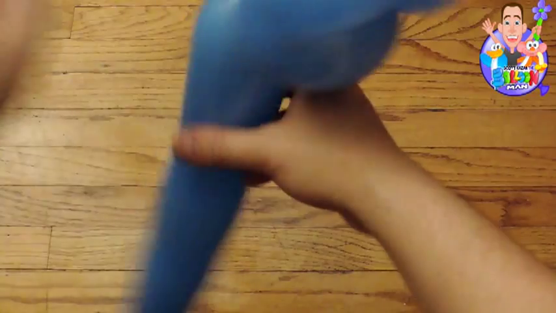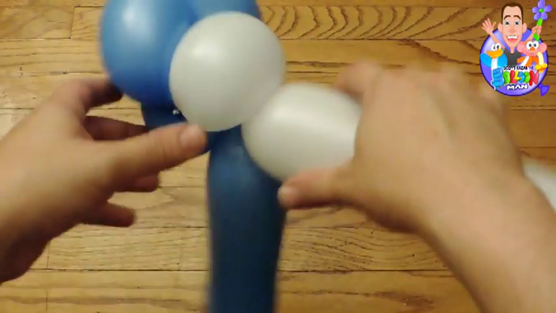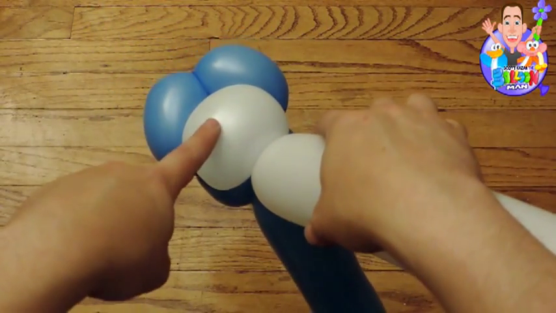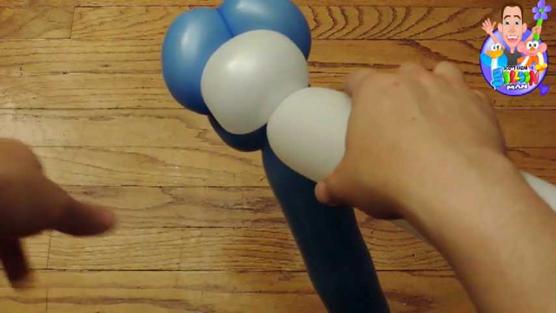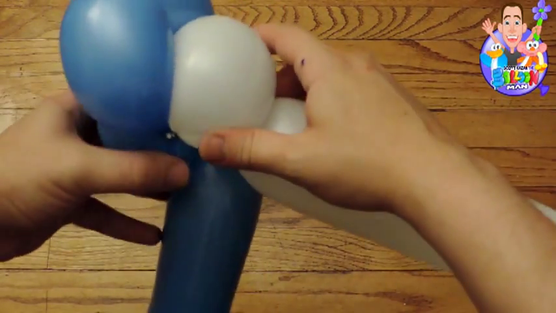Now from there you can go in any direction you want. You can make the panda with arms, you can make the panda sitting on a motorcycle, you can even just make a simple bear body, which is what I'm going to do.